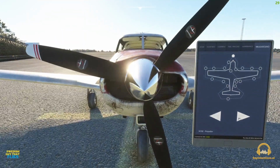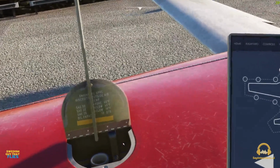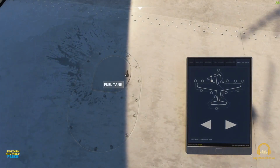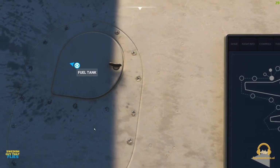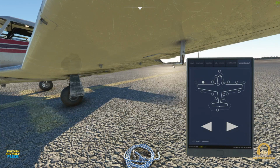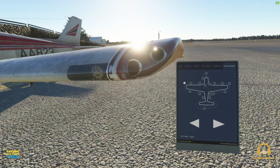It's a very dirty livery. I need to change that, make it look a little bit nicer. But we have been flying all the way from Texas to here. We have a nice looking oil. Second fuel tank, and we have fuel in there. Okay, shocks. And pitot tube, and no tie down on the wings. Let's see what we get here. Okay, all those lights work.